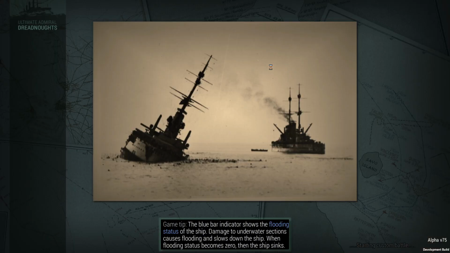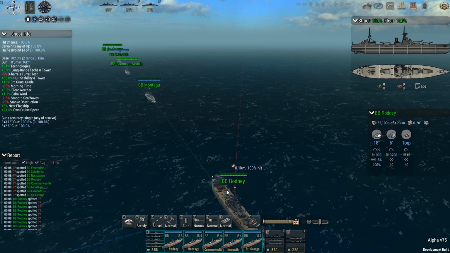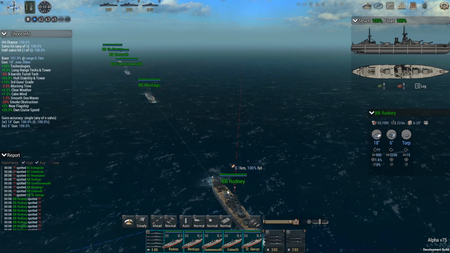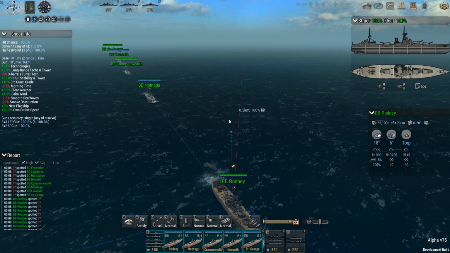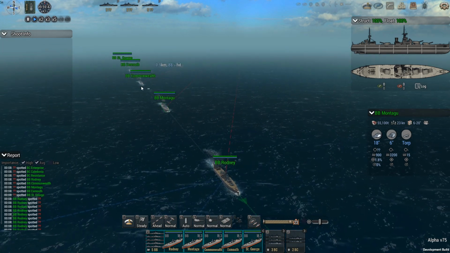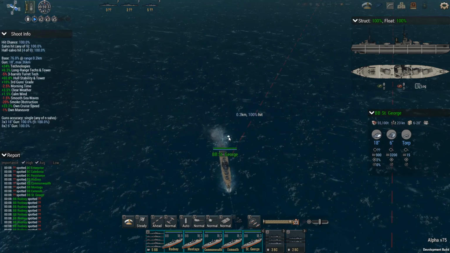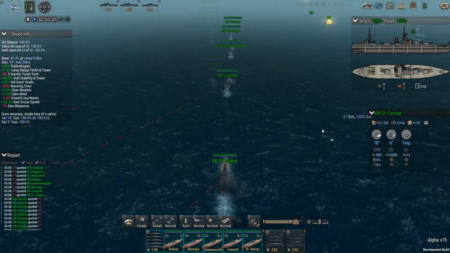So let's go ahead and dive into this scenario. All right, so here we go. The British versus the French, the second battle of Trafalgar. We're starting at, I believe, 35,000 meters, 35 kilometers. So we've got the Rodney, the Montague, the Commonwealth, the Exmouth, and the St. George. St. George is the one I named. He gave me the names, and they all were different saints.